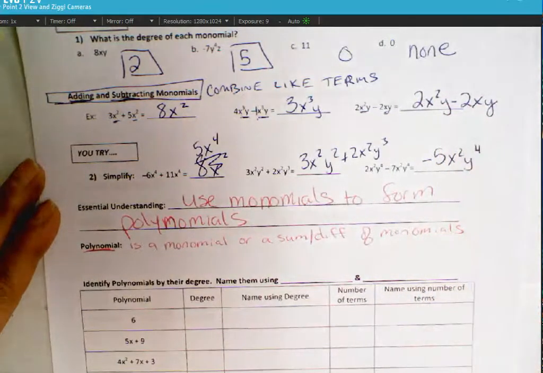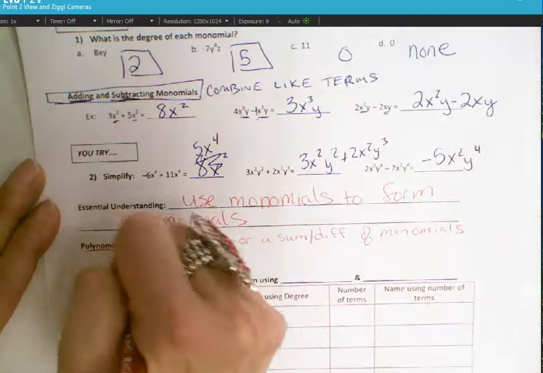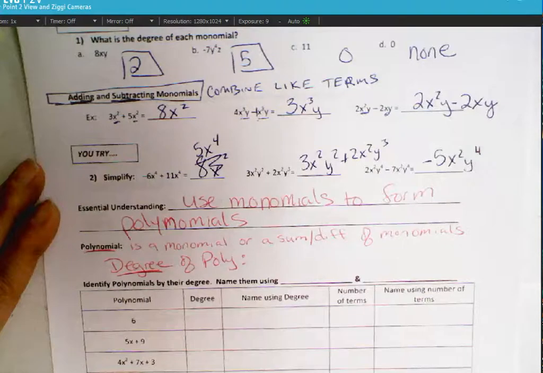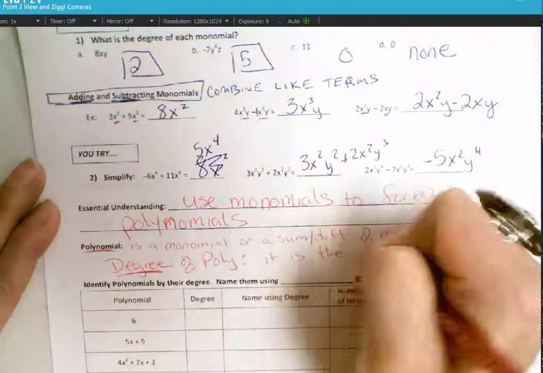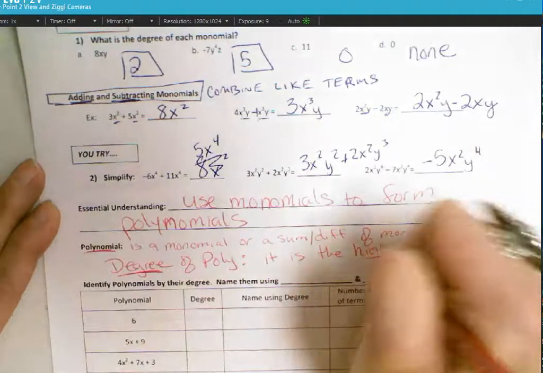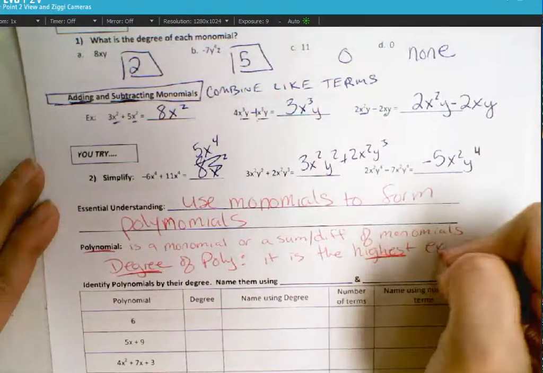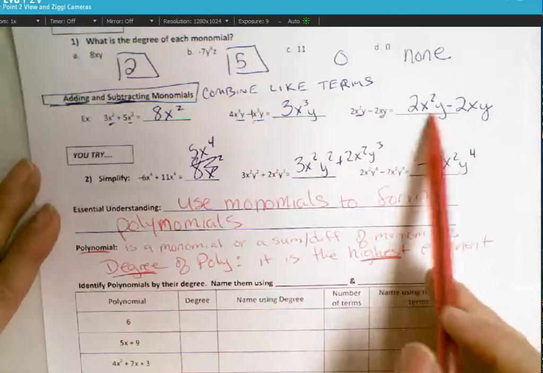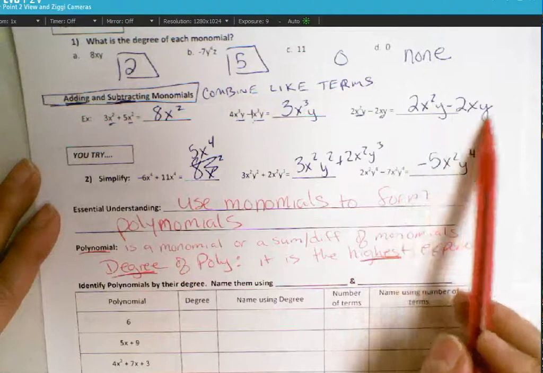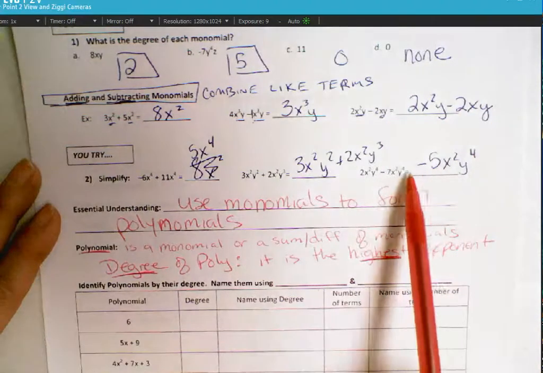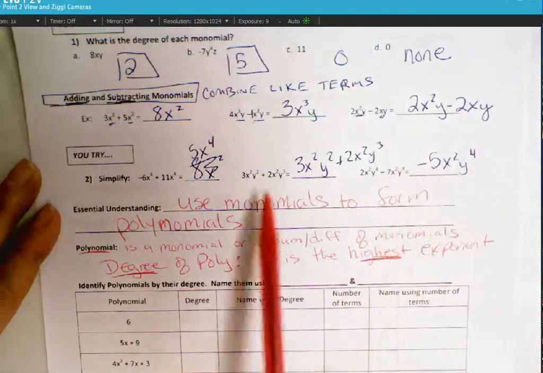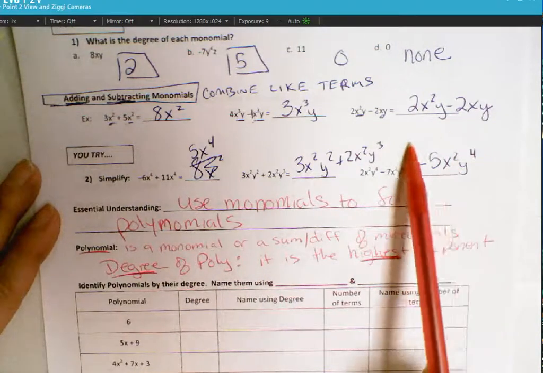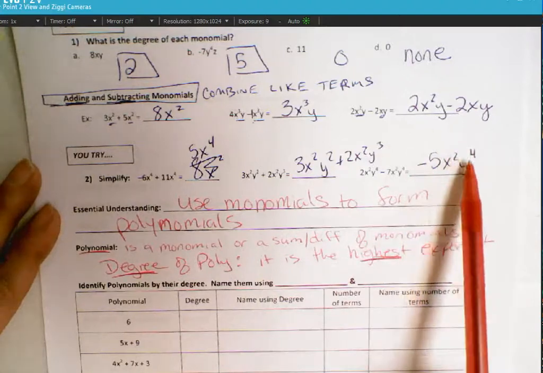The rules for their degrees are different. When you're looking at the degree of polynomials, it is the highest or biggest exponent anywhere in the polynomial. So if I'm looking up here, the biggest exponent I have is 2, so the degree of this polynomial would be 2. This is a monomial, but the definition of a polynomial is a monomial or one that's added or subtracted. So this one, though, is a monomial. Its degree would be 4, 5, 6.